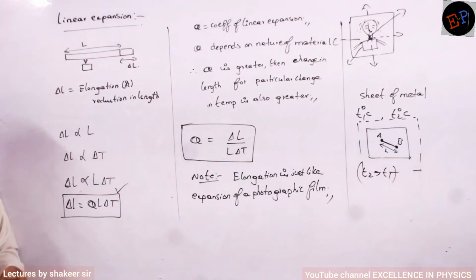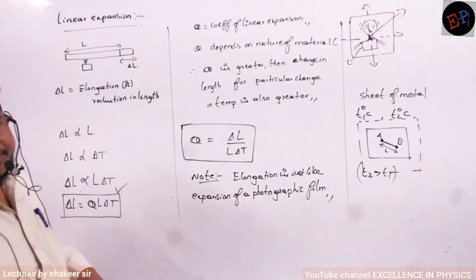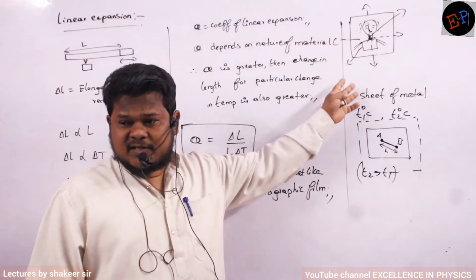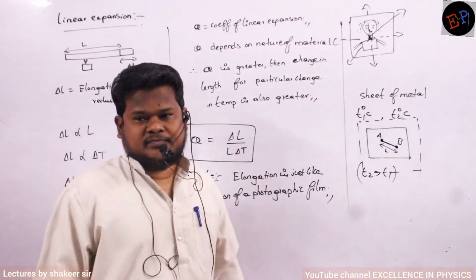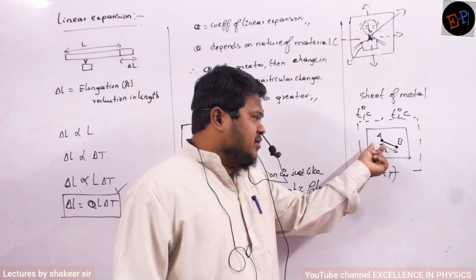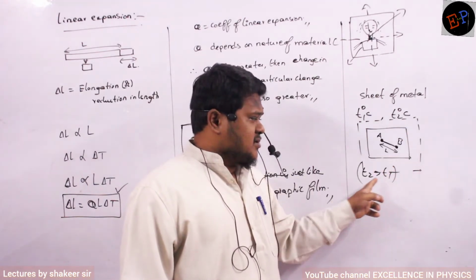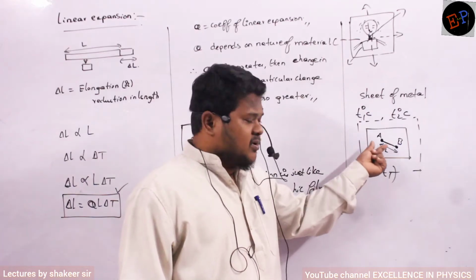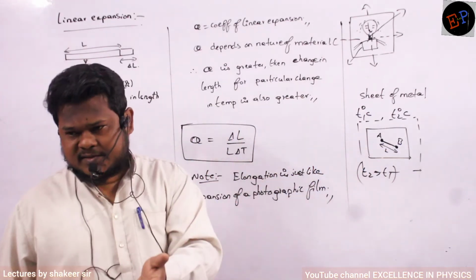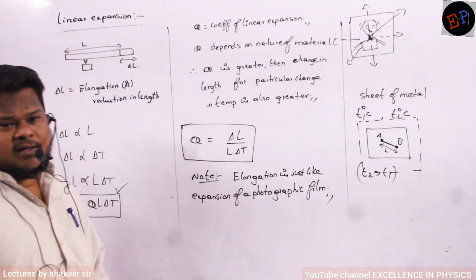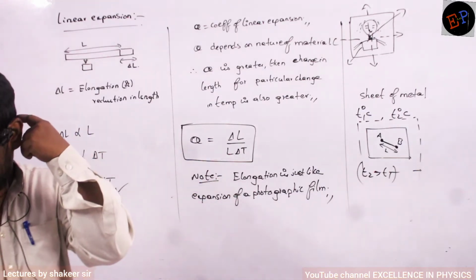Can we use? Definitely we can use. Why we can use? That's what we have discussed, no? Expansion will take place in every dimension. Even the distance between A and B also will increase. So we are not discussing about total area, no? We are discussing about only the distance between 2 points. That will increase. So definitely the same relation you can use here also. So delta L is equals to L alpha delta T. Are you able to understand?